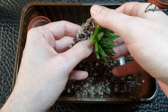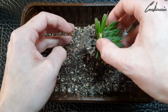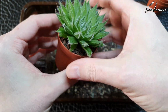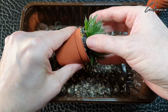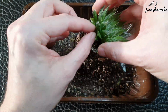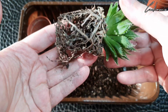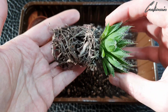Nice roots on this one as well, nice white colour, which is a sign of healthy roots. Now the biggest of the 4. Wow, really nice root system on this one. As expected though, as it is the biggest plant. Yeah, really happy with the roots on all 4 of these.